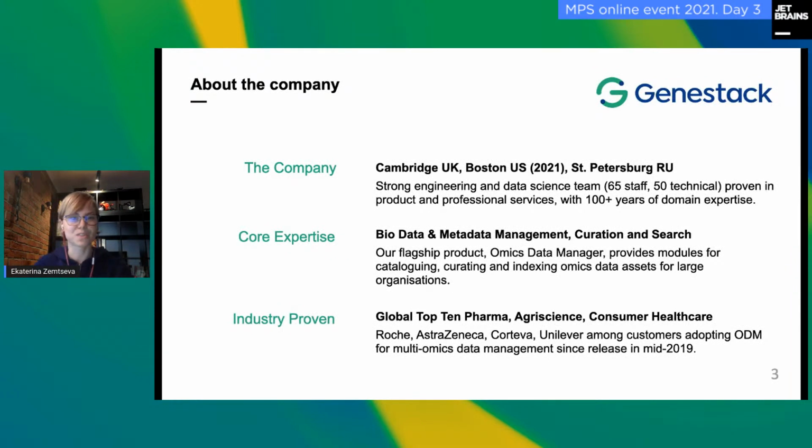Genestack was founded in 2012 in Cambridge, UK, with a mission to address the biggest challenges in bioinformatics. At the moment, it's also located in St. Petersburg, Russia, and a new office is planned in Boston, United States this year. Our team consists of software developers in bioinformatics and biologists.